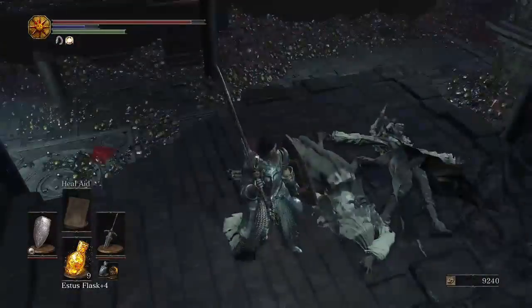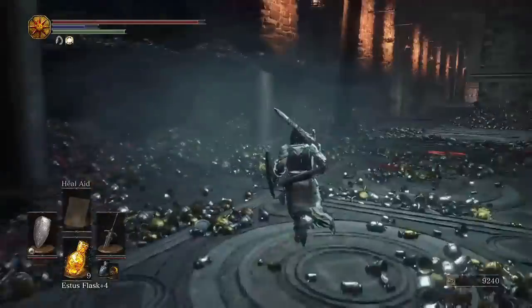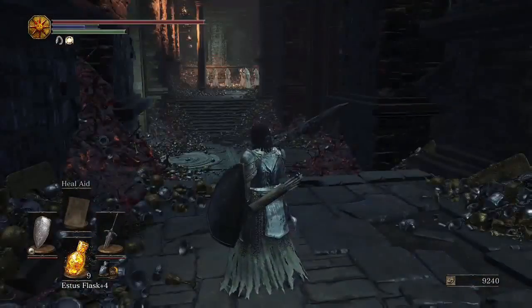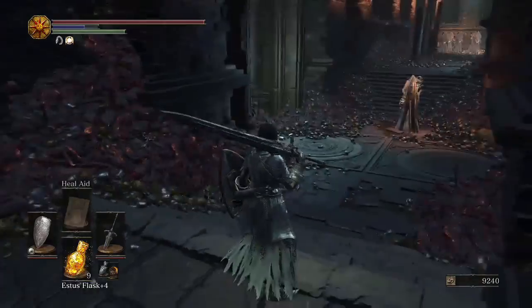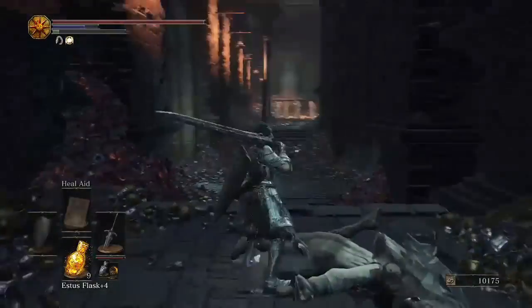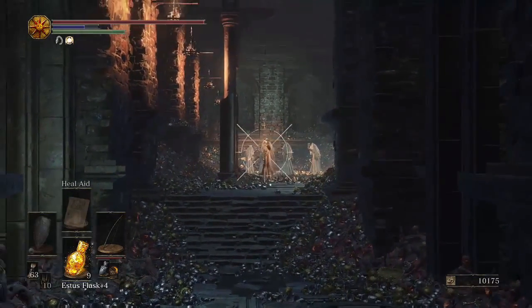So I've cleared out this first room here, but as you'll see, there are a bunch more handmaids across the way. So I am systematically luring them out one at a time and taking them down while trying not to end up using a lot of Estus.